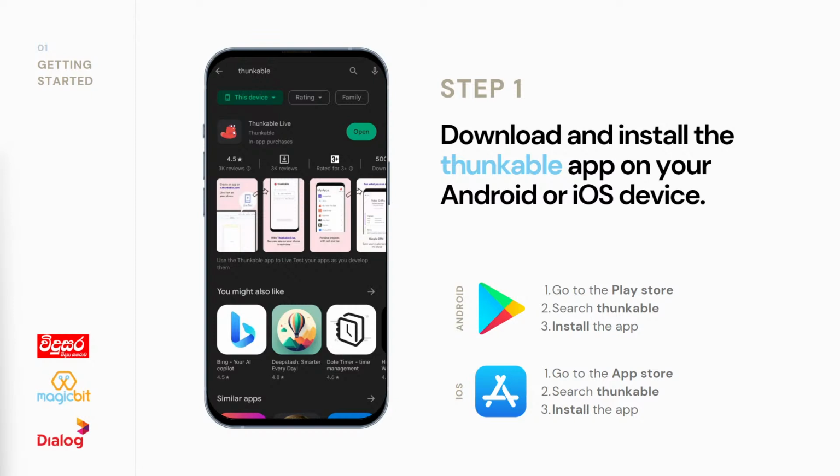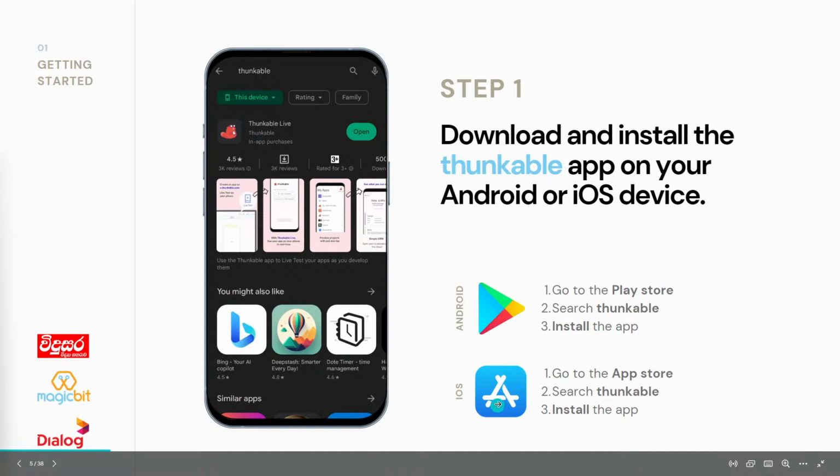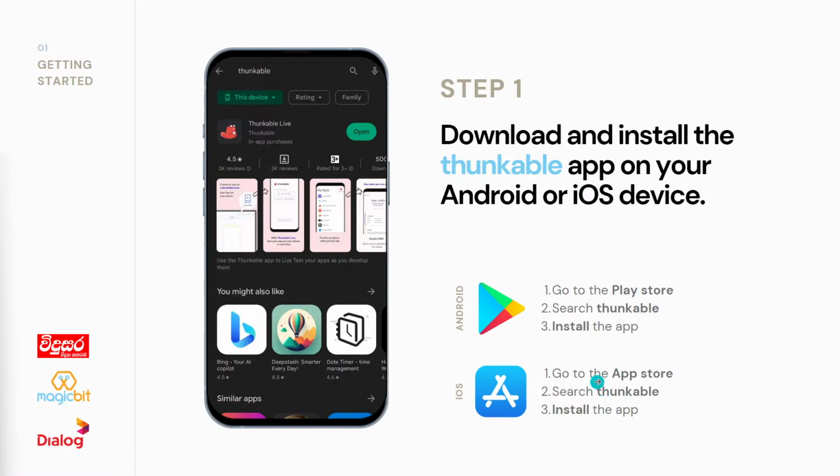Okay, sorry for the disturbance. What we need to do is go to the Play Store and search for Thunkable and download this app called Thunkable Live. If you are an iOS user, you can also go to the App Store and search for Thunkable and install the application.